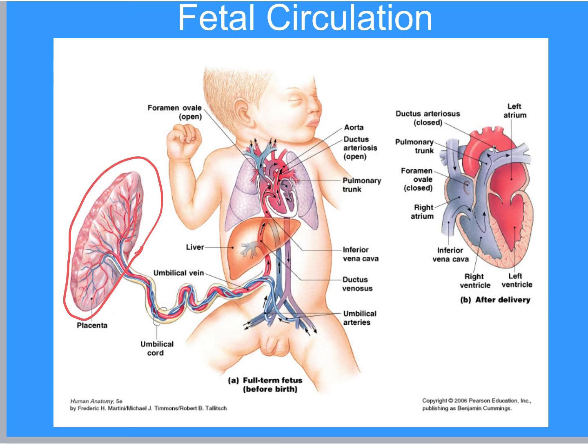So all of these vessels that you see, that's a bad color, let me switch. All of the vessels that you see here coming from the placenta are going towards the fetus. So they're carrying blood towards the heart of the fetus. And then everything, all the vessels that you see here in blue are carrying blood back to the placenta. So this is the fetus's source of nutrients and oxygen from mom.